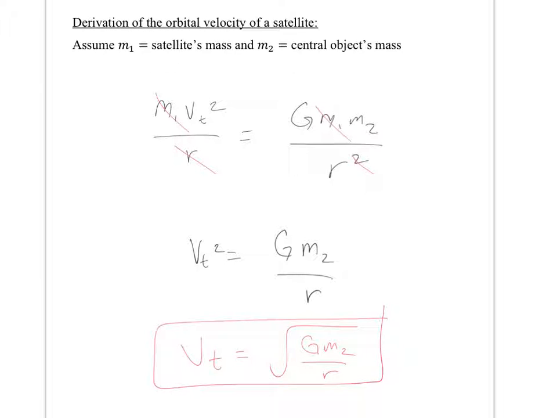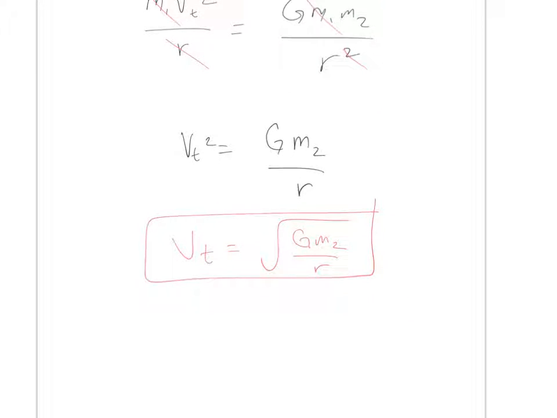So this general theory here is what I want you to get at, what's boxed in. That M is the central object, so this is, let's write this down, independent of the satellite's mass. That's the really interesting part here. So if I send up a huge satellite versus a little probe, the mass of that object has no significance on the answer. This is independent of the orbiting object, the satellite itself.